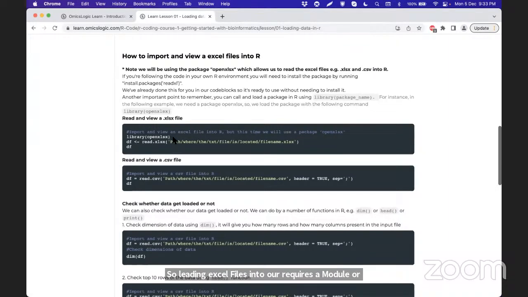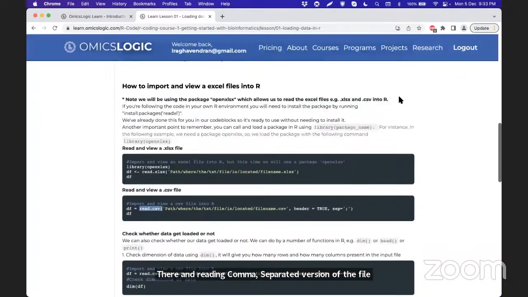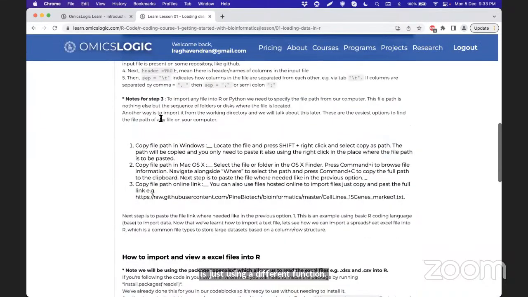So if you are going to use your own version of R, you have to install this library before using the function read.xlsx. And reading a comma separated file just uses a different function instead of the read.table function that we have been using.